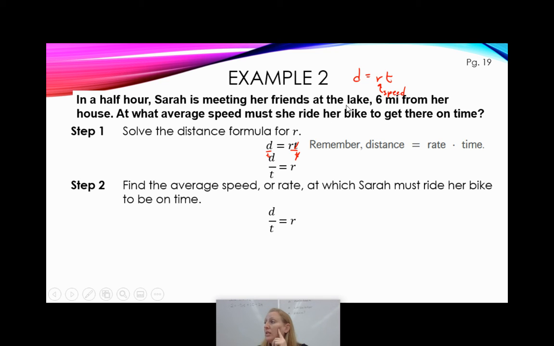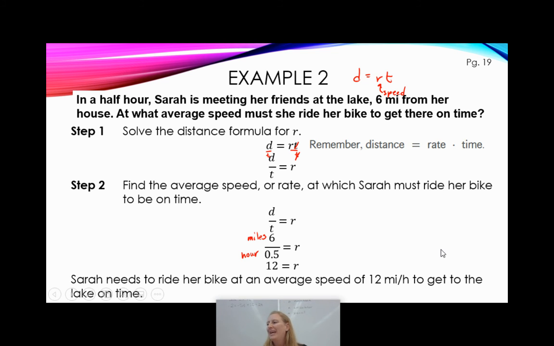We know the distance is six miles. Awesome. We know it's half an hour. So the time is 0.5. And then I'm going to grab my calculator. Yes, you just witnessed that. And I'm leaving it in the video too, just for you guys. And grab your calculator, hopefully without flinging it and knocking yourself in the forehead. And go ahead and divide. Six divided by 0.5, you do get 12. Now we do need to put units on this. If you recall, it was six miles, and it was half an hour. So Sarah needs to ride her bike at an average speed of 12 miles per hour to get to the lake on time. Hopefully there's no hills. She should be okay. You can do 12 miles an hour on a bike. Unless there's a really big hill. Then you might have trouble. If it's downhill, it shouldn't be any issue at all.